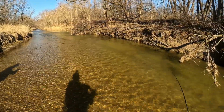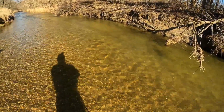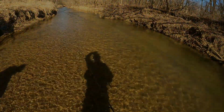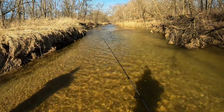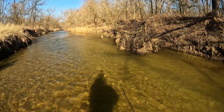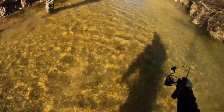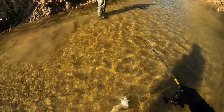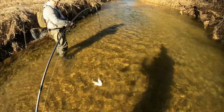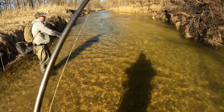Ooh, he crushed that. That is all the way in there. Came off that ridge. There you go. I was like, there's got to be one under that shack. It's a hit. Not a latch on. He struck that. That's a decent one too. Yeah, it's a 12 incher. 13. 12 and a half, something like that.